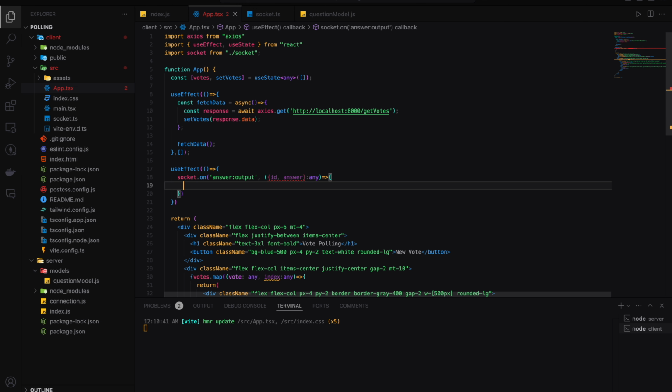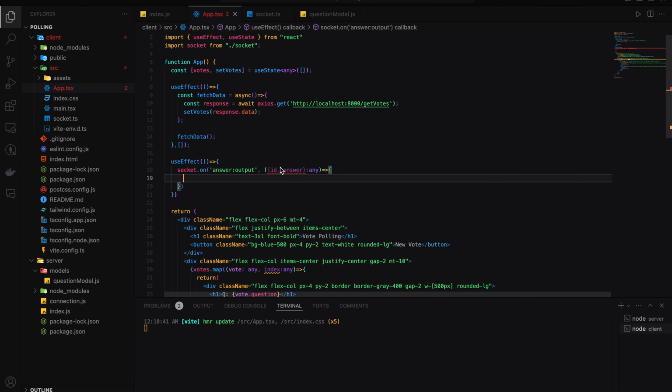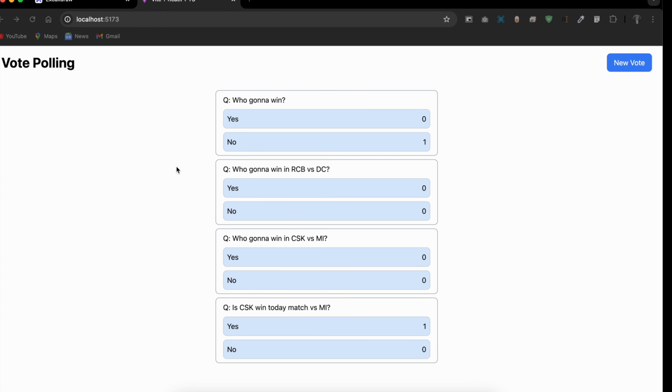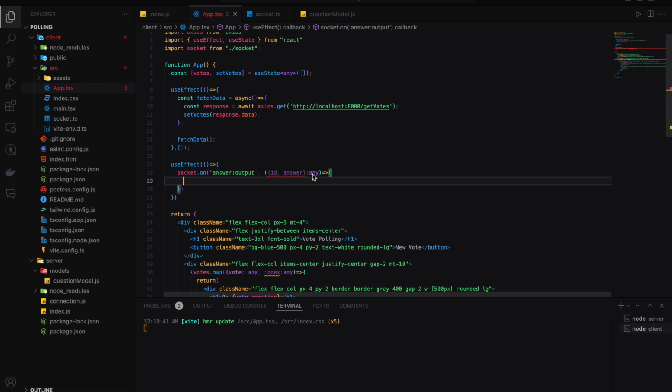So here, when we got the answer output and we got the ID and answer, for this one we have to change that question's answer to the updated one.